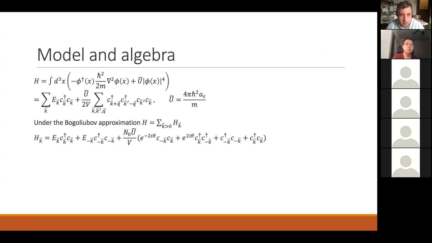But as long as U is non-zero, there is a crossover at a certain length scale from linear dispersion to quadratic. That's right. And that is what you refer to as the healing length. What's the healing length again? It's like the size of a vortex or something? No. It is the length scale or momentum scale at which the acoustic dispersion law, which is the linear one, crosses over to k squared, the non-relativistic particle dispersion law. Yeah, thanks a lot.